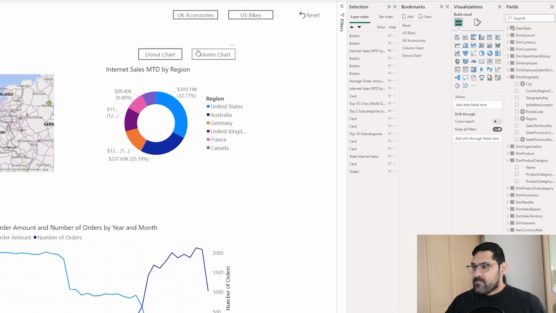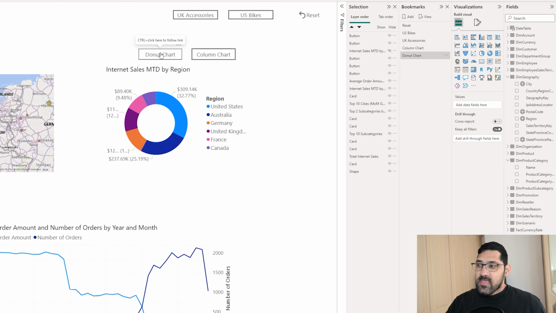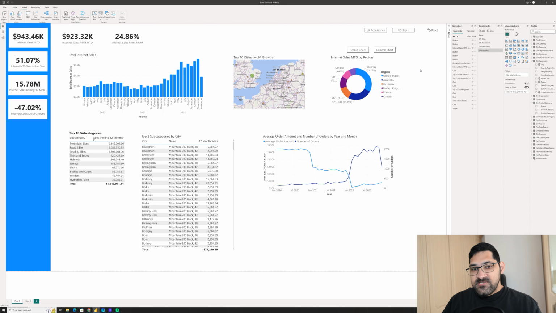And there we are. Now, if the user were to select column chart, then we get the column chart, and if the user wanted to only see the donut chart, then they can go back to the donut chart by selecting this button. Of course, you can do a lot more with the look and feel of these buttons so that the selected state changes to make it more obvious which state is being selected. Now, the thing that I mentioned earlier about unchecking the data over here is what I will now show you.